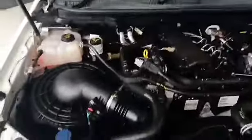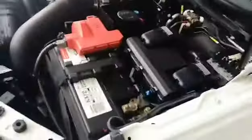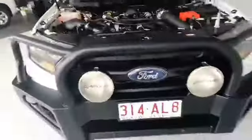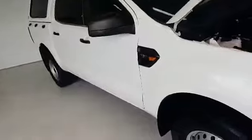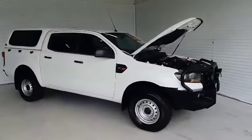The inside is in great condition as well. I hope you like the way this car has presented itself — it's a 2016 Ranger at a sensational price point at the moment. I'll send this one through to you and I hope you enjoy the way it presents itself. Bye for now.